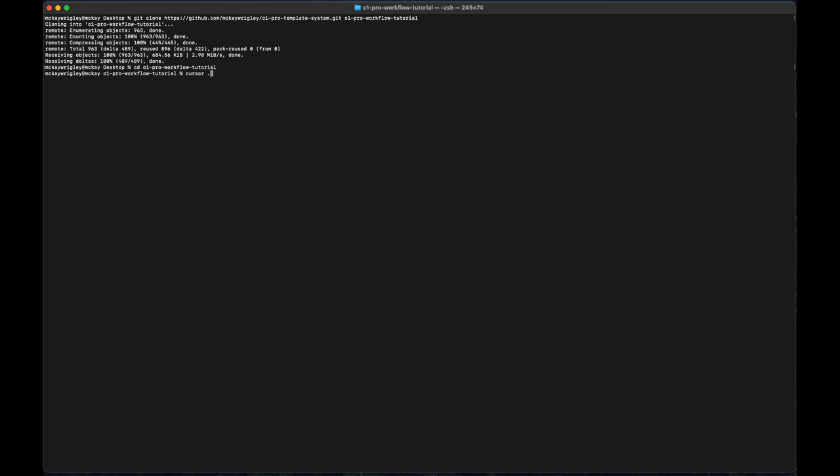So you'll just need to open up Cursor or Windsurf or whatever your code editor is. I still recommend using Cursor, though I do think Windsurf is really good. If you're using Windsurf, I'm not going to get mad at you for that at all. As long as you're using one of the two. But just for purposes of this demonstration, we're going to be using Cursor. So make sure you open up that folder in Cursor.